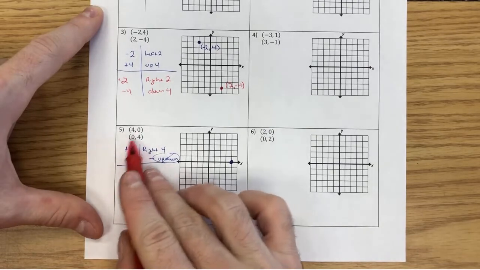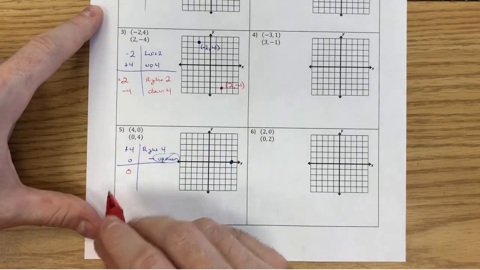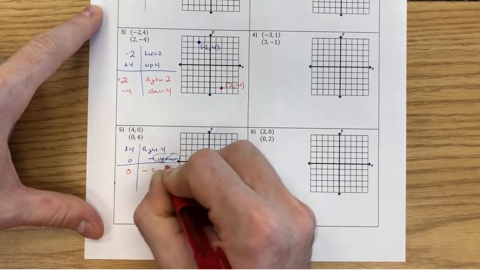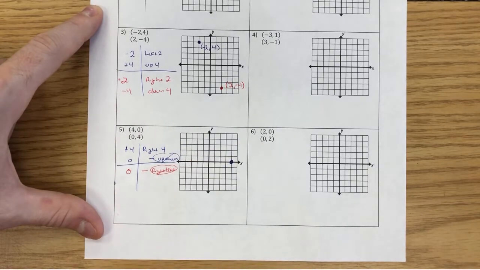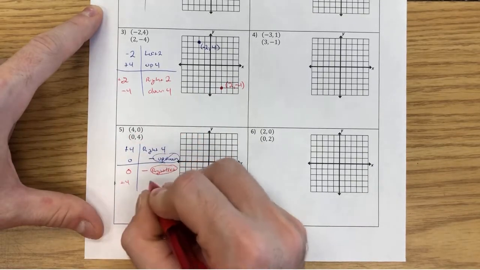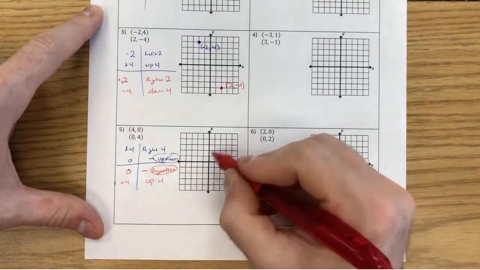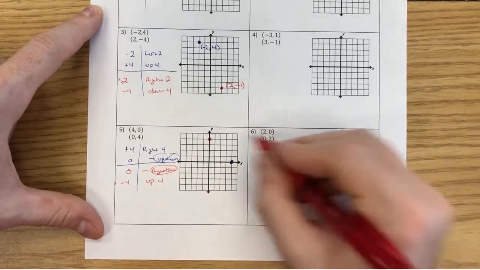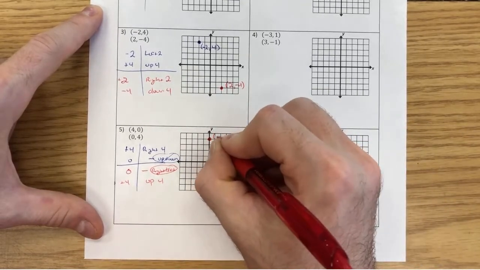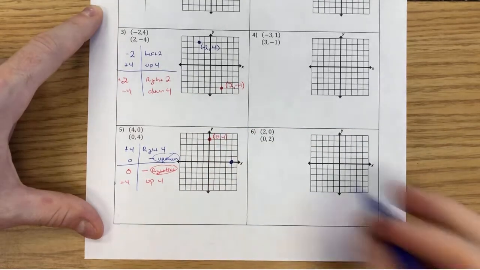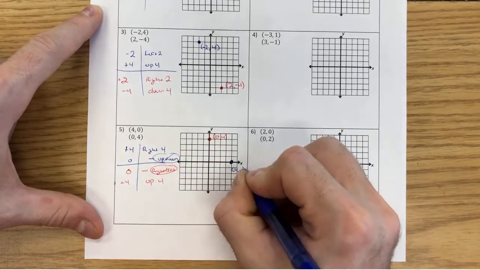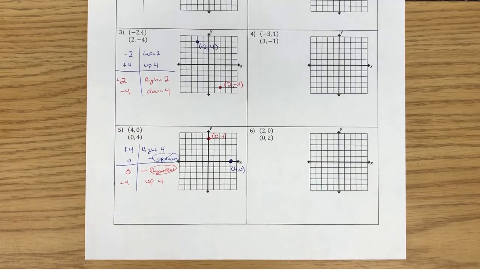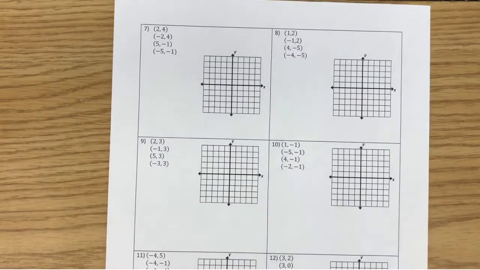For my other one, the 0 is on the other number. So my 0 right here is telling me there is no right or left. My right or left doesn't exist. However, I do have a positive 4, which tells me I am moving up. So in this case, no right or left, but I am moving up. So I'm going to put one right there, and because I have more than one, I'm going to list the difference between the two. So I have (0, 4), and over here I have (4, 0). There we go.